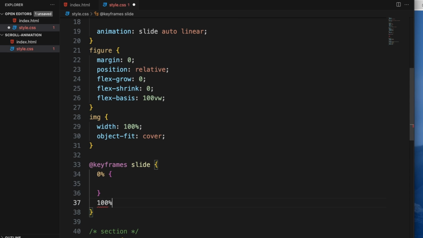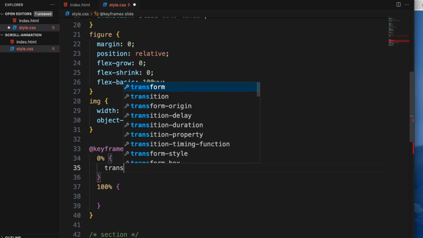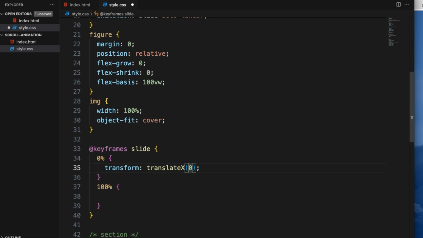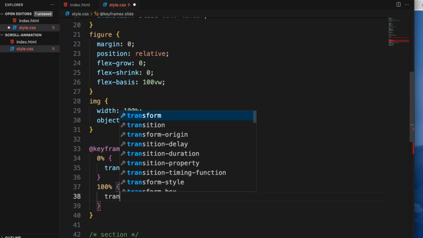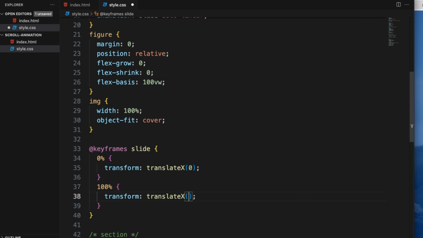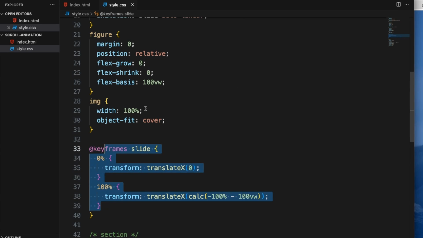So what we are going to do here is use transform, starting from translateX 0, and then going to transform translateX to, I'm going to use calc, let's say calc, and then minus 100%, and then minus 100 view width, just like so. Let's save. Nothing happened because we don't trigger this keyframe.